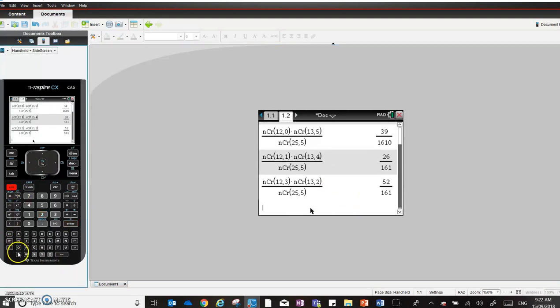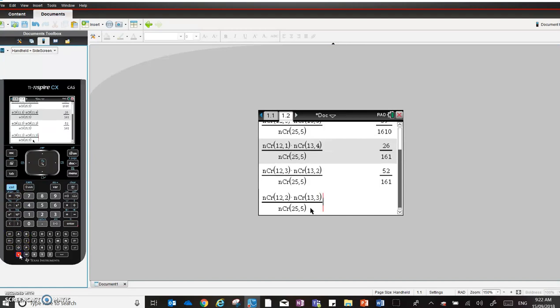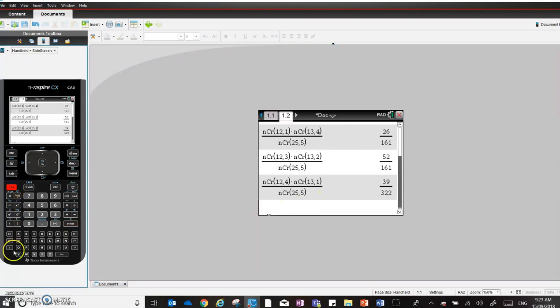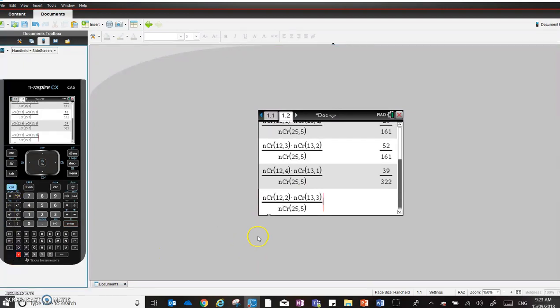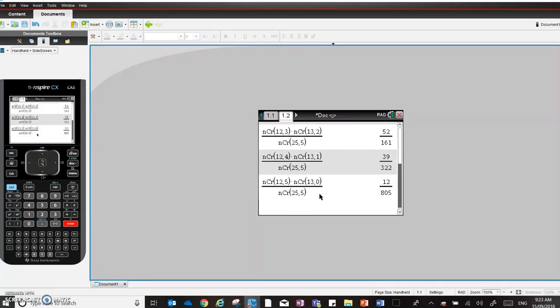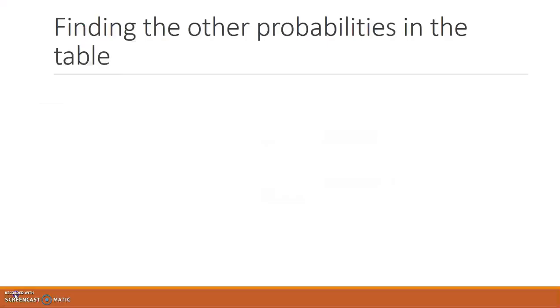Control V. Now I'm going to find the probability of 4 males in my sample and 1 female. Enter. Finally, Control V. Probability of getting 5 males and no females. Enter. There is my probability. Very easy with the calculator.